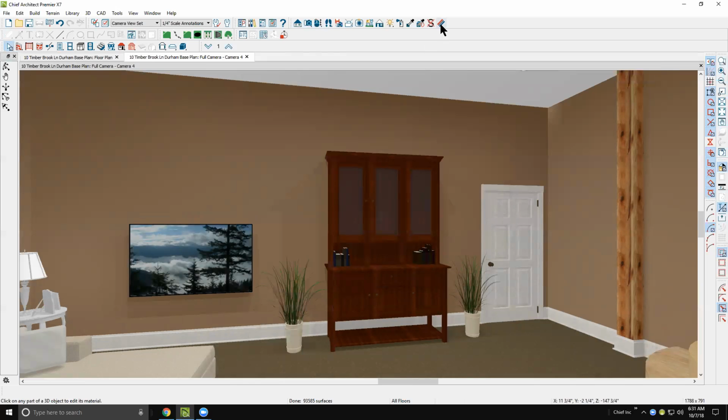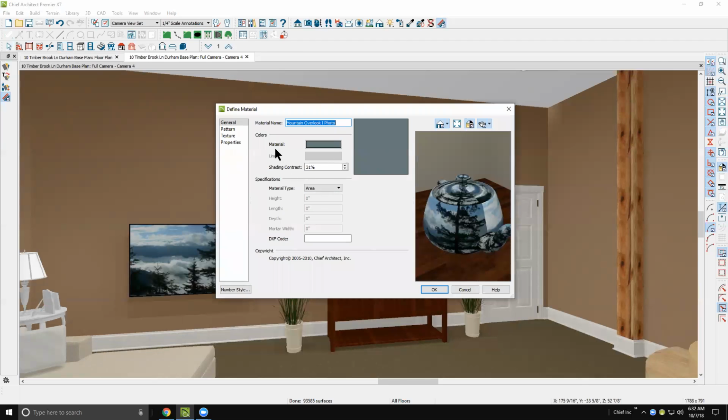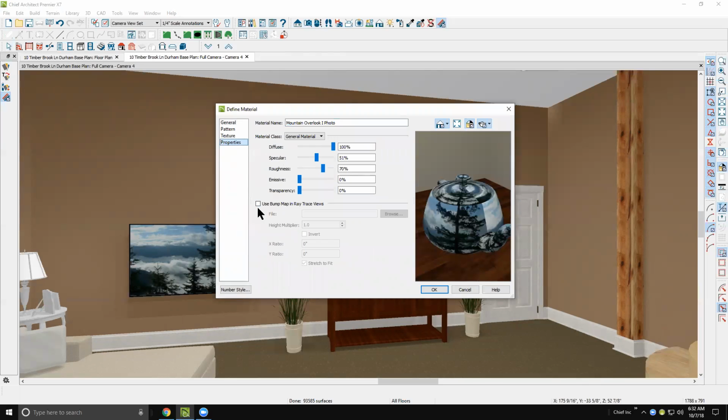And it looks more like a TV. Now I'm going to take this material and make it more TV-like by clicking on it with the tricolor adjust material definition tool. I'm going to go over to properties, and I'm not going to use a bump map, but see here, emissive means emitting light. I'm going to just bump up the emissivity of that material.